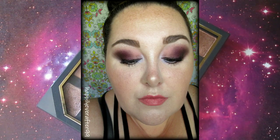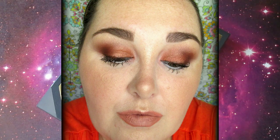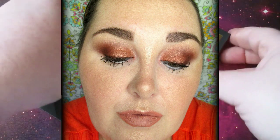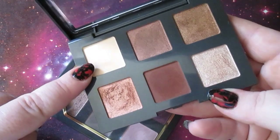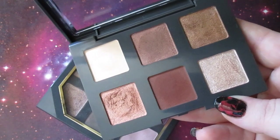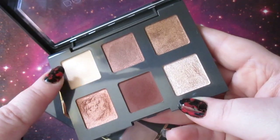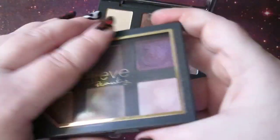So pretty. The other thing I have to say real quick about these as well, some of the shades in Plush Purple will apply a little bit differently to your lid and your crease than they actually look in the pan. They might appear a little darker. So keep that in mind. Some shadows are like that. But overall, these are great little palettes, perfect for travel. And I always point out, if a palette has a matte highlight, I'm the biggest fan. A nice nude pigmented highlighter. And both of them do have that.